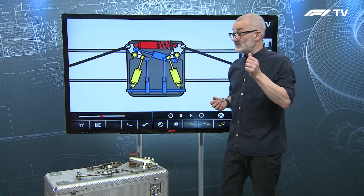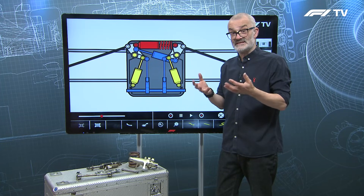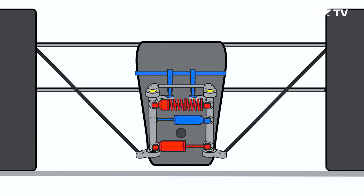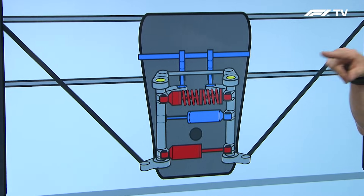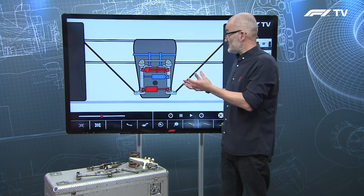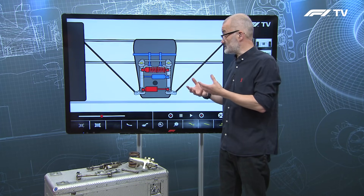We also have a chance to look at the rear setup of one of the cars. Mick Schumacher had a big accident at Monaco — fortunately he emerged unscathed — but the gearbox separated from the car and gave us a chance to examine the rear setup on the Haas, which is effectively the same as the Ferrari. At the back, Ferrari — like most teams — have a pull rod setup and the rockers are now vertically rather than horizontally mounted. One thing you'll notice immediately is that there are no yellow side dampers or springs, which isn't unusual in F1 since with enough heave and roll control you don't need the extra dampers, saving weight and space.